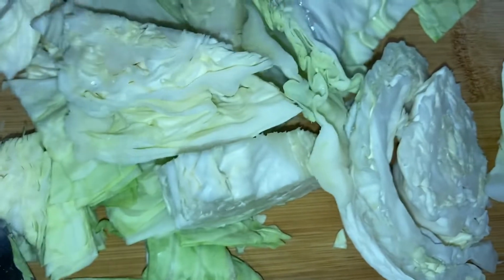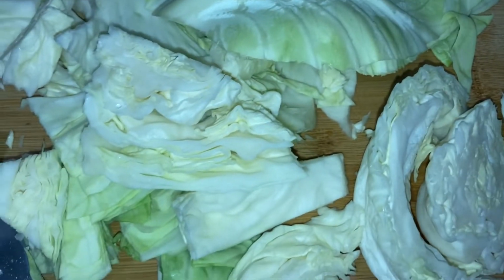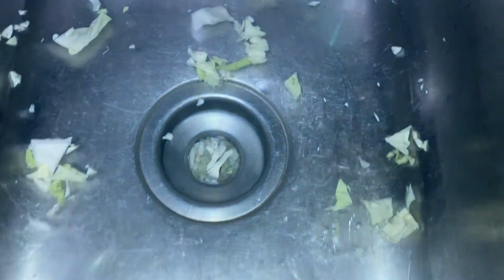Y'all sitting there watching me, hearing me say that I'm about to get on my deviled eggs, and ain't even say, but Sade, you got a little bit more cabbage over there on the cutting board. Oh my gosh. What good are y'all? Just gonna sit here and watch and not help me? Jeez. Now I gotta cut this up a little bit more and wash this off, and unclog my sink so this can go down.